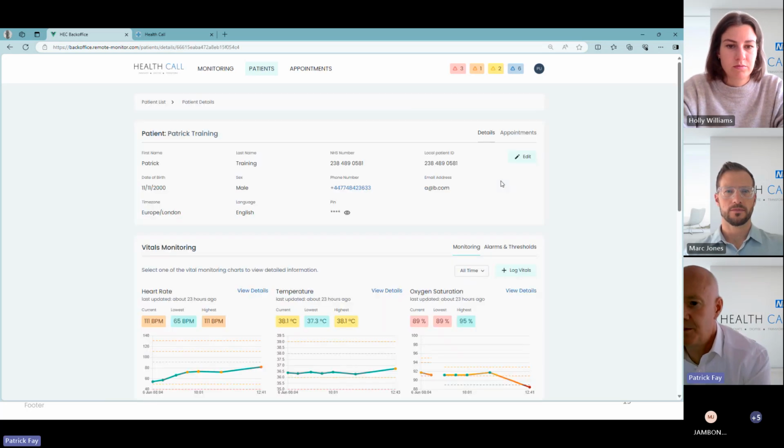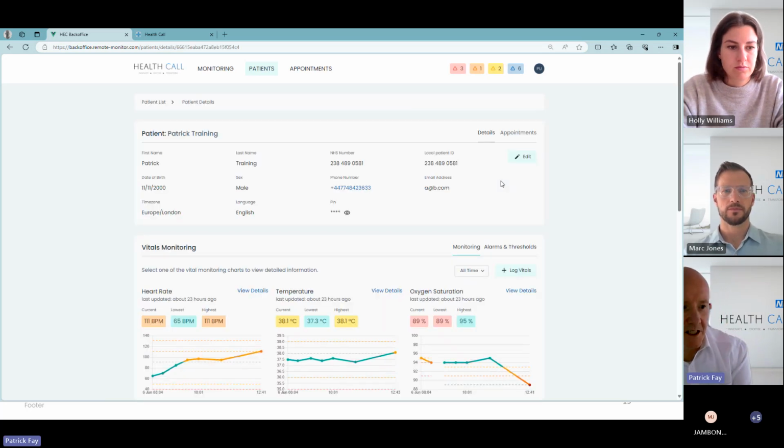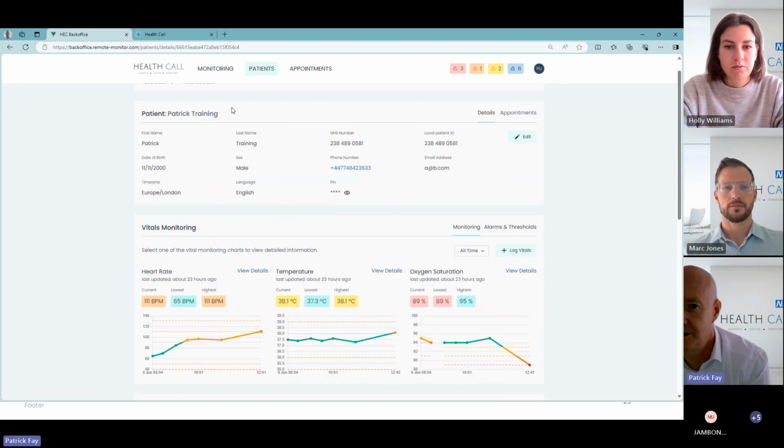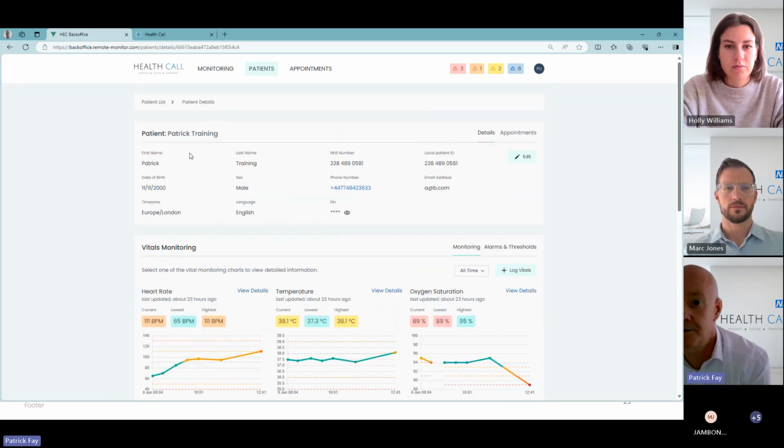There we are, and manage patient. So manage patient. If I scroll down slightly, you will start seeing that these will appear. Your 3 patient identifiers. They are almost embedded in the system everywhere. So you always know which patient you're actually looking at. So there they are. There's your 3 patient identifiers.